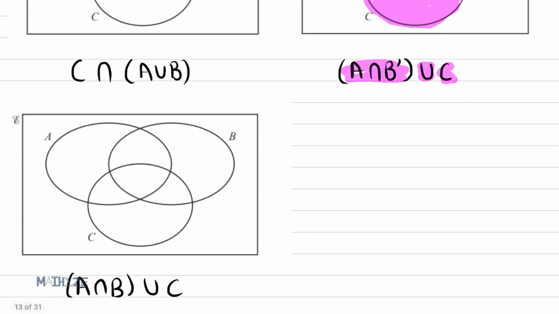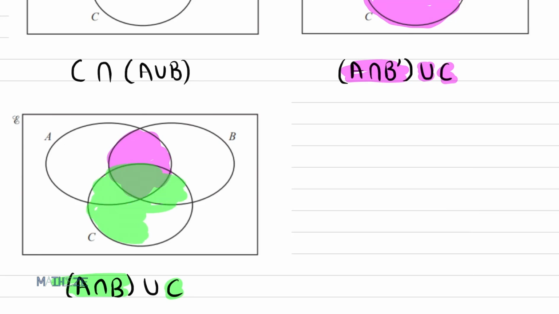One last question and we are good to go. A intersection B. What does that mean? This part and this part. Actually, we don't need to use letters here. We can do it directly. See, if it says A intersection B, that means this area. Yes or no? And if it says union C, union means if this part is done, what's written after union? C? Just shade entire C.